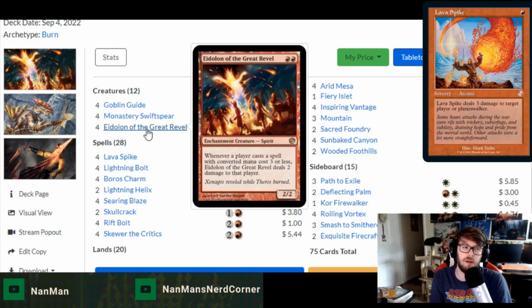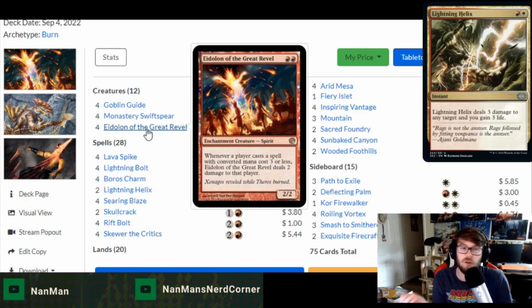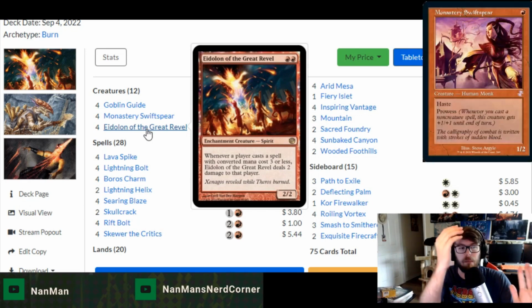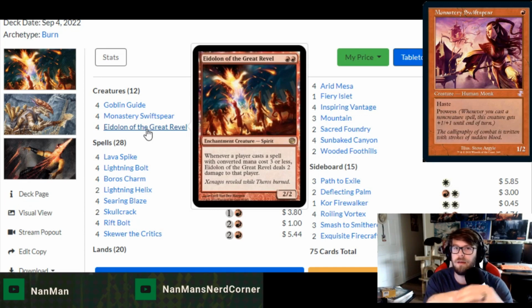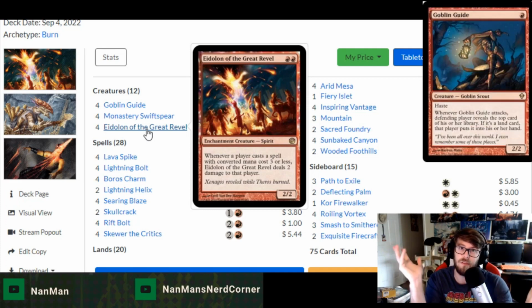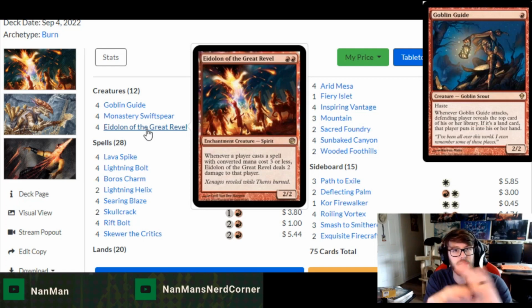We don't want to be dropping Eidolon early if we can help it, because again, it could get removed early. Our hope is to get it out there where it becomes challenging for opponents to get rid of. But the main part of the deck is having all of our burn spells. Now, a lot of players like to joke about how burn is not a strategy-based deck. It's a very straightforward deck where you just dump your hand and hope for the best, which I'm here to tell you is not the case.